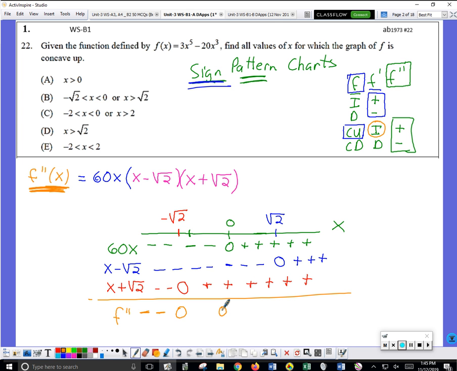But right here, between, in this location, for this value of x, this factor is negative, this factor is negative as well, but this factor is positive. So when those three factors multiply, the result is positive. Any doubts?